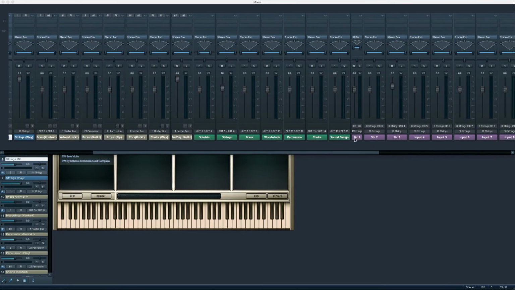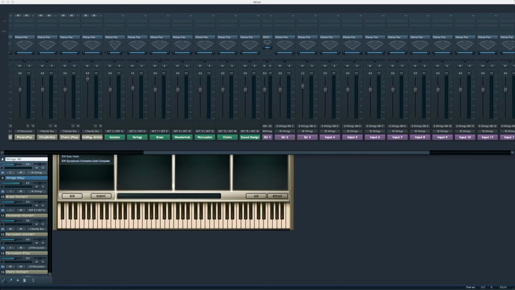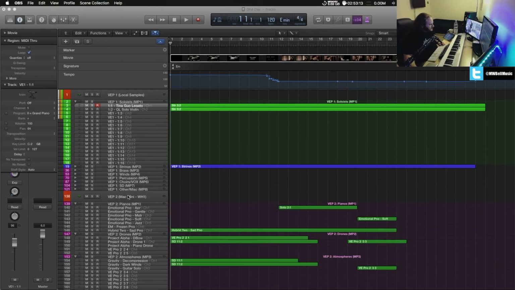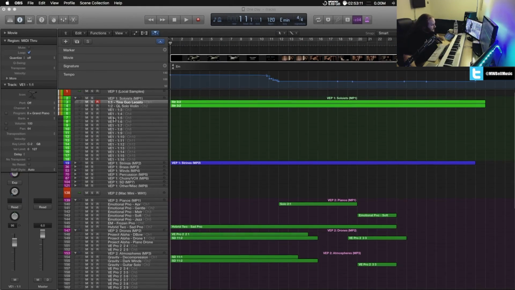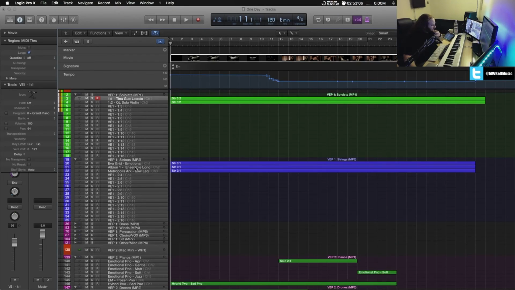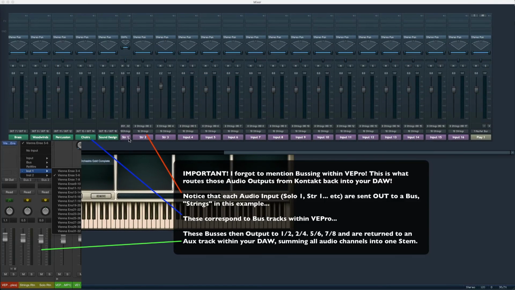So yeah, strings 1. Strings 1, if I go back to Logic and come into my strings, which are here, is Evo Grid from Spitfire. 2 is Albion, and then we've got Metropolis Arc in the mix as well. So when I go back to the mixer view, I know that number 1 here is going to be my Evo Grid. Number 2 is going to be Albion 1, and then we've got Metropolis Arc as well.